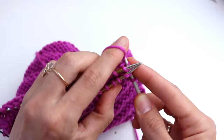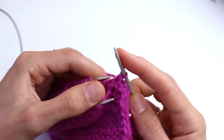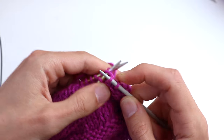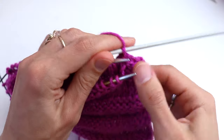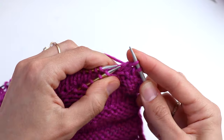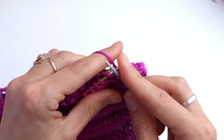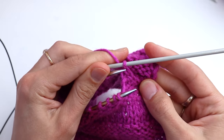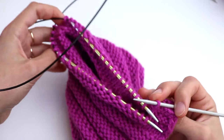Let's do it again. Insert into the first, into the second, knit both stitches together and slip over. Knit, slip over. Let's do it again. First, second, knit two together, slip over. First stitch, second stitch, knit two together, drop and pass over. So I hope it's clear. Let's look at the right side. So beautiful seam. Please go on seaming till the end.